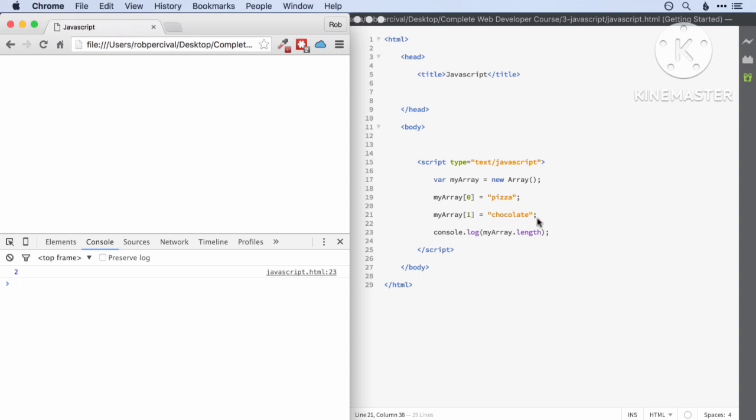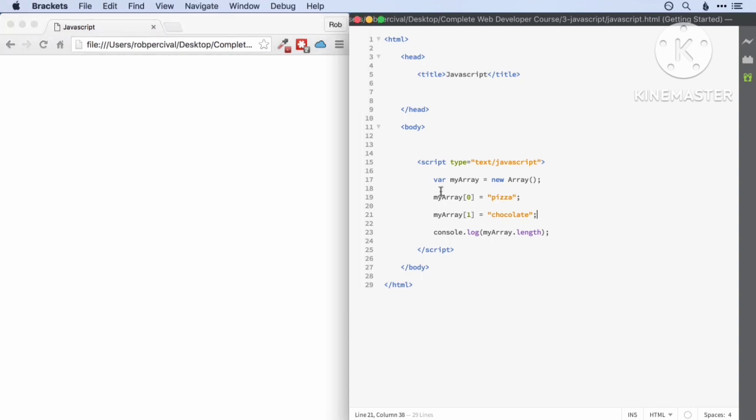All right, so that's all well and good, you might think, but why on earth would I need one of these? Why can't I just store these in individual variables? Well, imagine you're making something like a Twitter clone and you wanted to display a user's tweets. As you're writing the program, you don't know in advance how many tweets there are going to be because the number is going to change. Also, you definitely don't want to define a new variable for each tweet because you're going to have to come up with a huge number of variable names. That would be a very messy way to work with things.